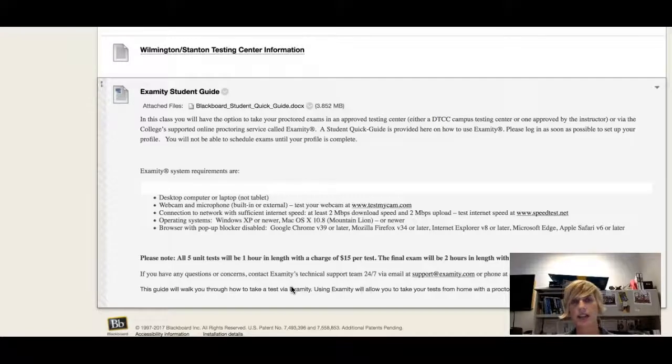That's based on the length of the test. So say for the final exam, you finish it in 15 minutes. They're still going to charge you for 2 hours. So that's a decision that I'm going to let you make for yourself. Just keep in mind that there is a fee associated with it, but this is information that you will want to go through if that is something that interests you.